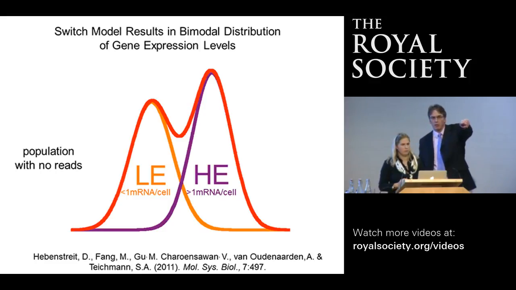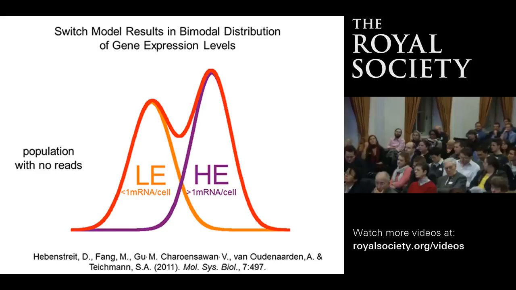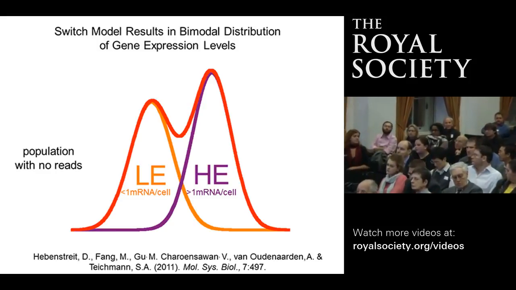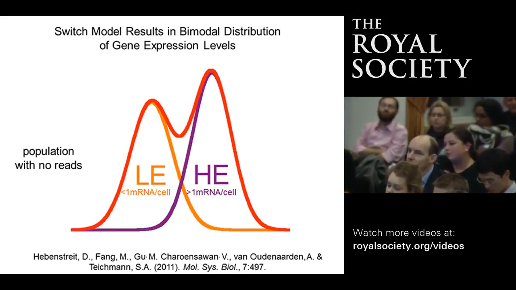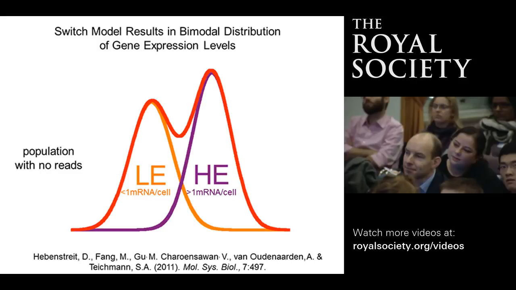Hi. Thanks for the talk. That was great. I just wondered if you'd care to hypothesize a little bit about what these never-read messages are. So remember that they're not never read. Sorry, they're only never read in one cell type. They're not read in the sense that they're not read by the sequencing machine in your sample.